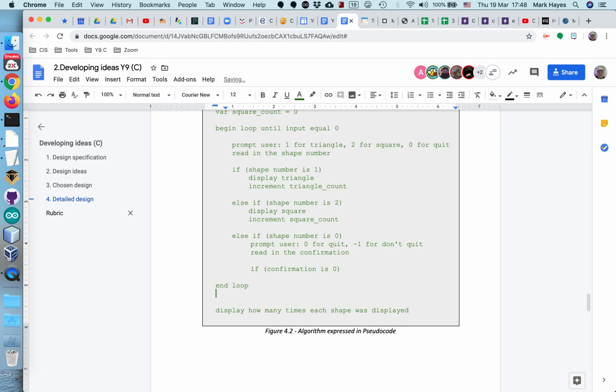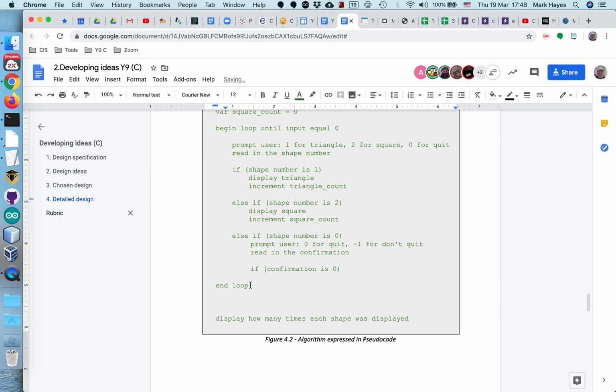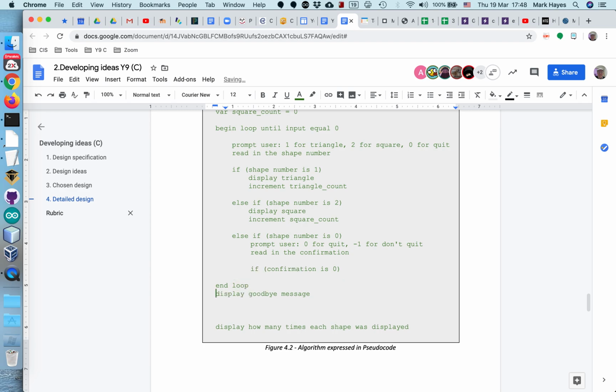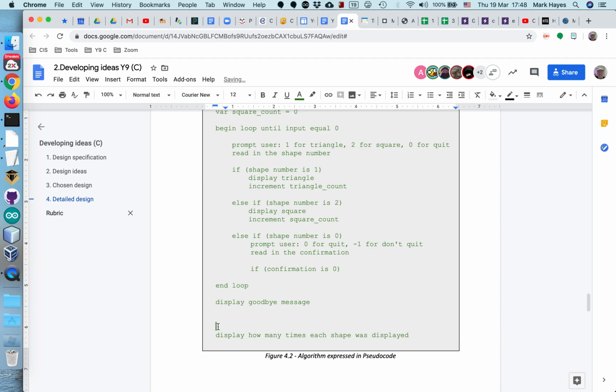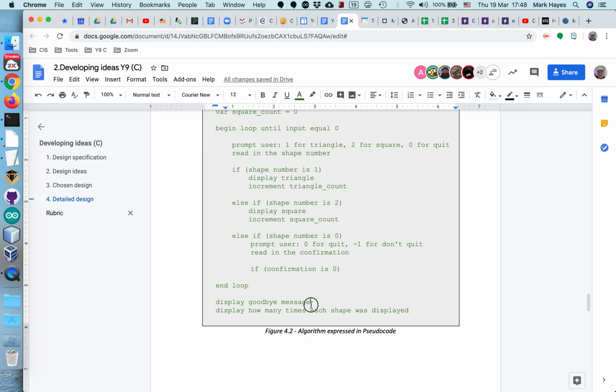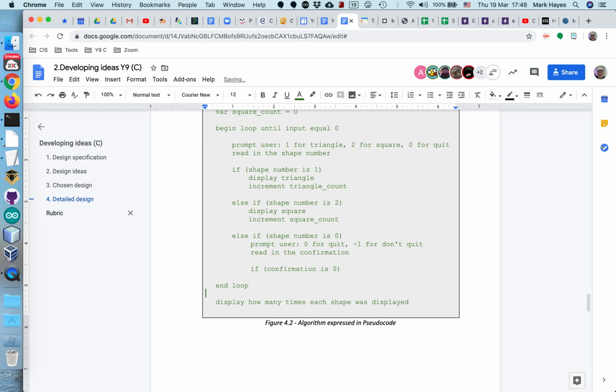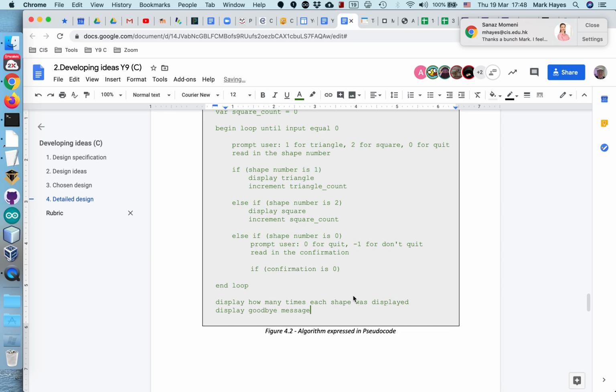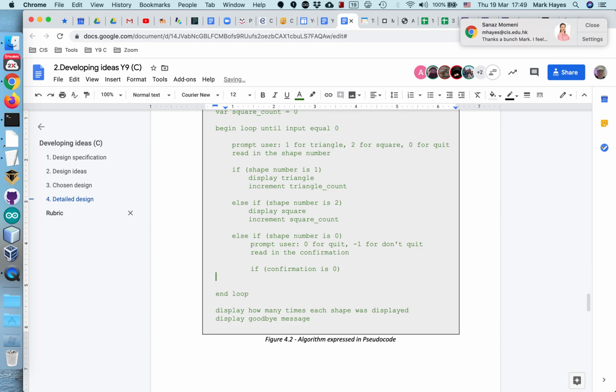So you're going to end this loop, and at this point you're going to say goodbye. In fact, you should say goodbye after you display. Okay, sorry guys, I guess I didn't read this carefully before I started the screencast. All right, so now here I'm going to say if the answer is 0, then you're going to exit the loop.